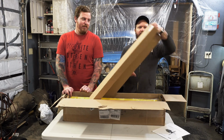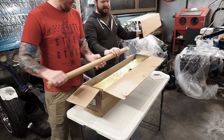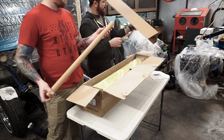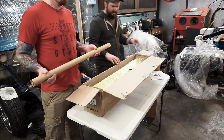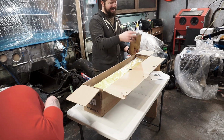So, pretty sweet little wrench. No tools needed. What's that? It's a wooden lightsaber. Careful, careful. The element's probably in there. That's exactly what that is. Yep, that is the elements. That's why this guy needs to be supervised doing anything. Yeah, I still act like a child constantly. I'm going to put that over here so we don't step on it.